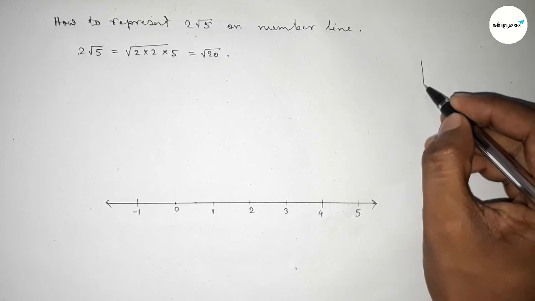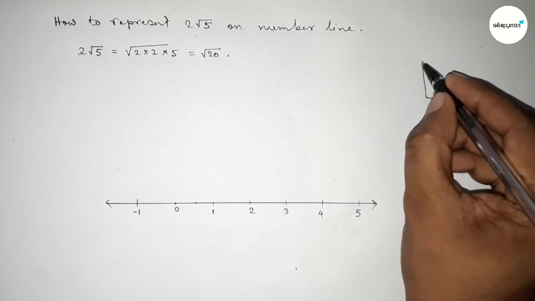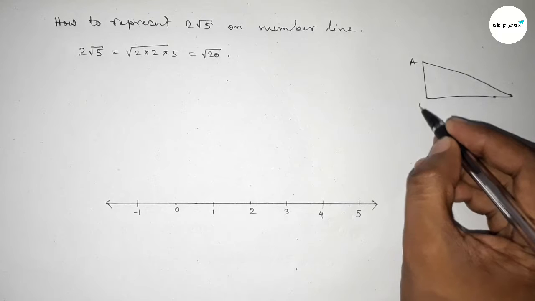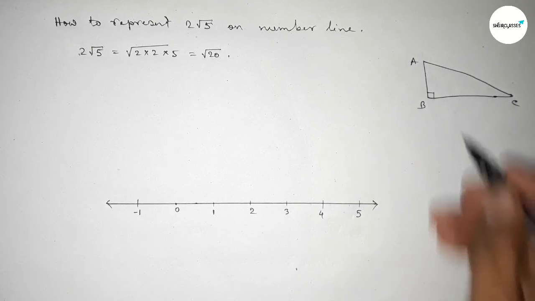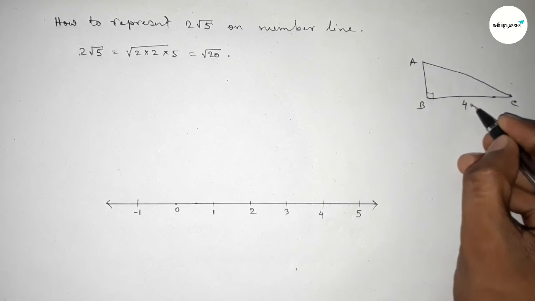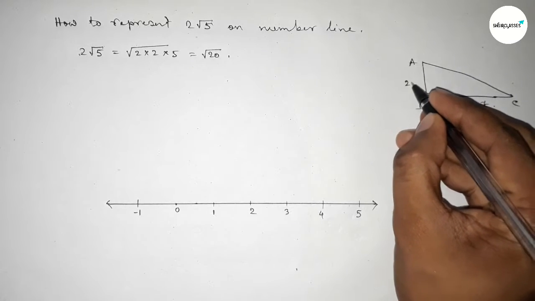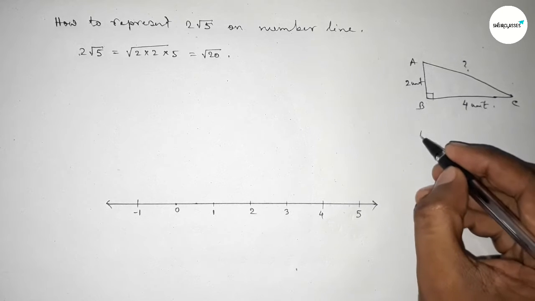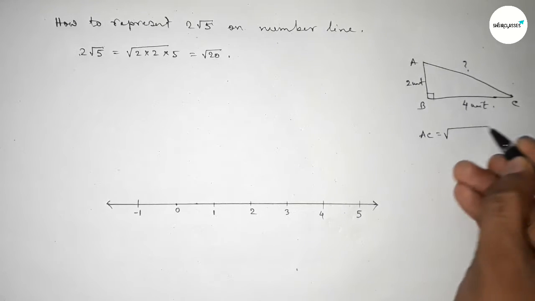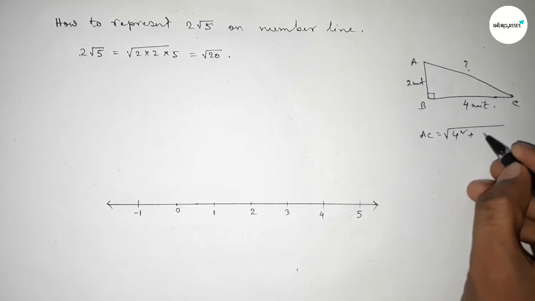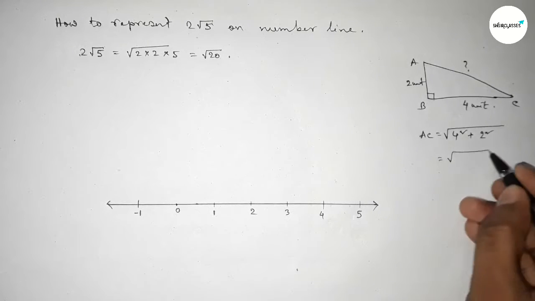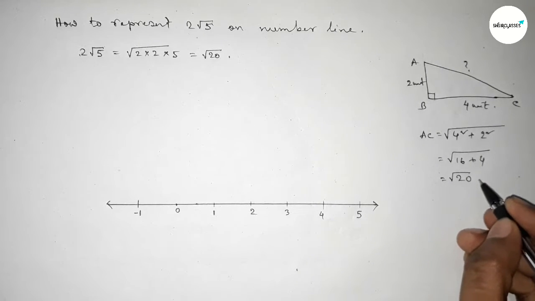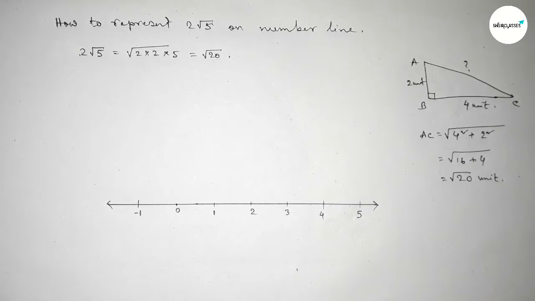Now roughly discussing here some calculation. If there is a right angle triangle ABC with given base equal to 4 centimeters and height equal to 2 centimeters, then what is hypotenuse? By Pythagorean theorem, hypotenuse equal to √(base² + height²), so this is √(16 + 4), so this is obviously √20 centimeter or unit.